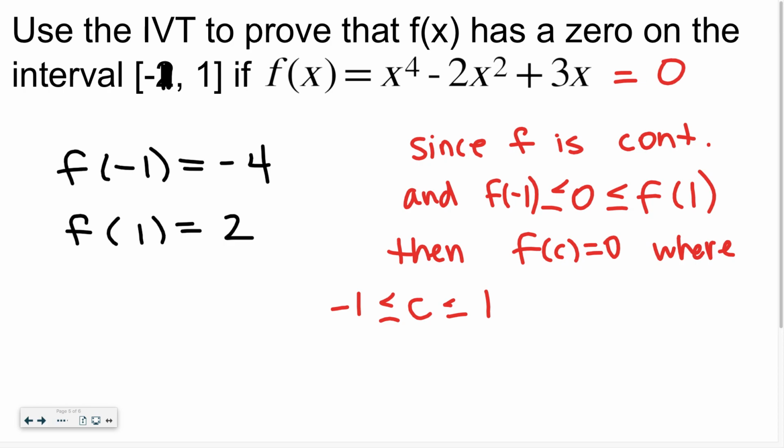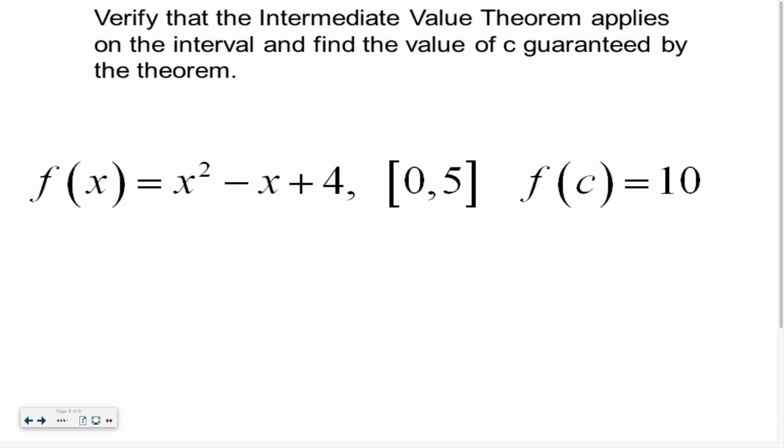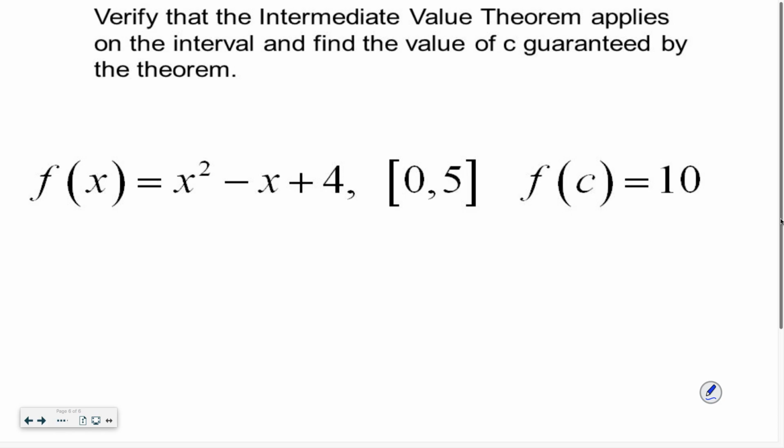Okay. So let's do a different example very quickly. Not about an x-intercept. Write that all down. f of x equals x squared minus x plus 4. Our interval is from 0 to 5. And I want to prove that somewhere f of c equals 10. Will we always have to find where it is? This is saying find the c value, so we will find it. You'll just have to read. It either says verify or find it.